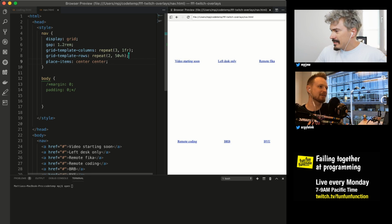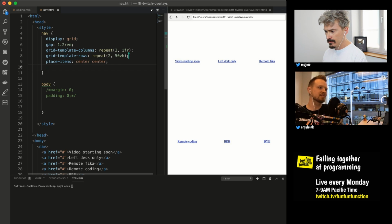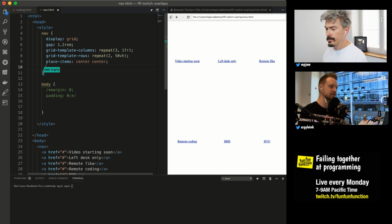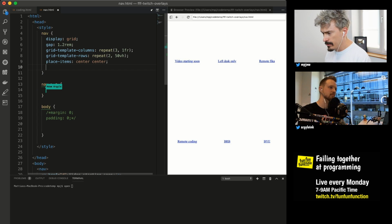Give one of your anchors a background color. Do nav. Here. Let's see. We're not in PostCSS land, so you don't have nesting. That's cool. Yeah. Do nav direct descendant anchor, and let's give those little dudes a background color and call it good. How do we do it? We'll just do it underneath our tag here. We'll do it like this. Yeah. Okay. And we'll do background color.